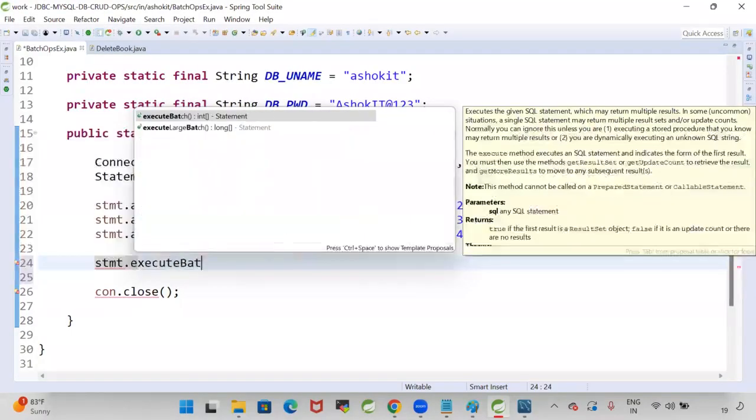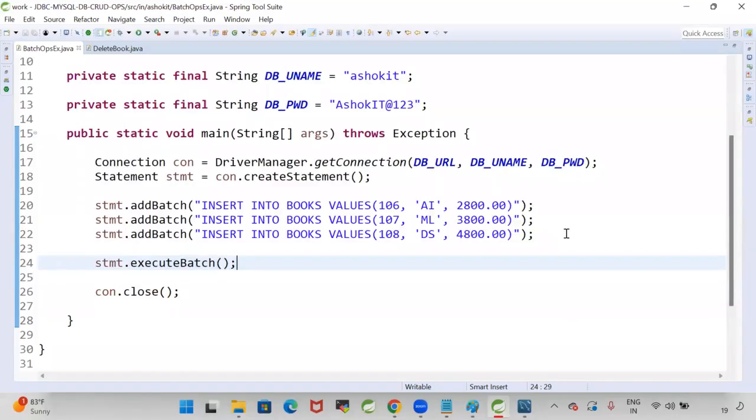What is that, guys? Statement.executeBatch. The executeBatch method is going to return an integer array. That array represents how many rows are affected in the database table.